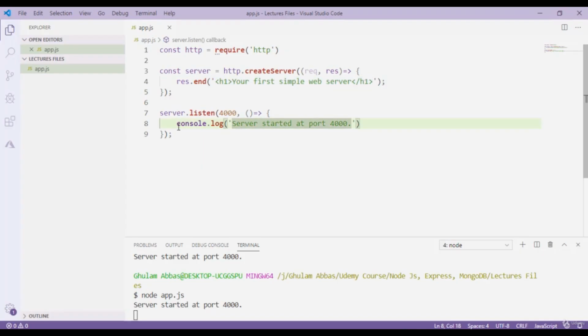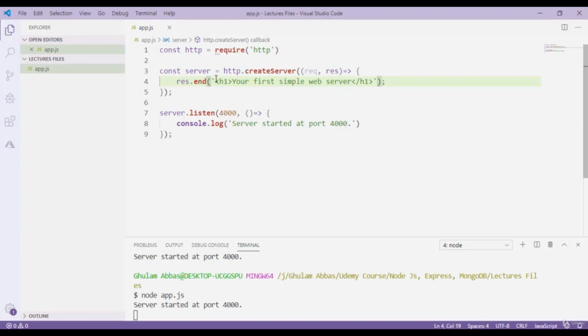Okay, so now just concluding this video, I explain it once again. First of all, we are using the core module HTTP to make our first web server. Okay, and just require this HTTP module and store it in this HTTP variable. And after that, I have just created the server. Simply I type here HTTP dot createServer, and pass a callback here that has two parameters, request and response. Okay, and in this callback I simply use this end method to send a response, which is your first simple web server.